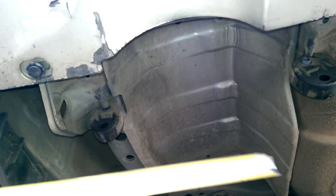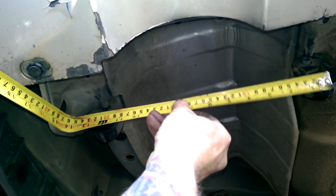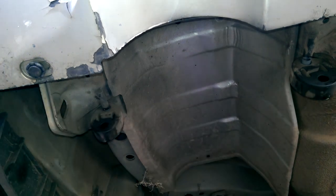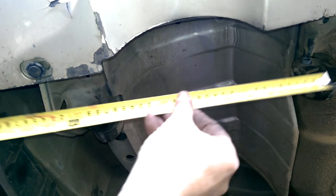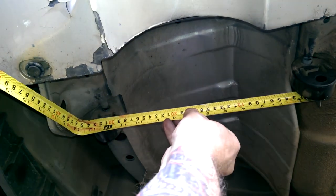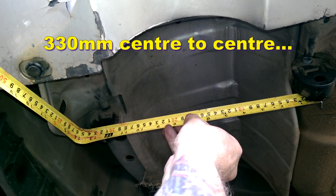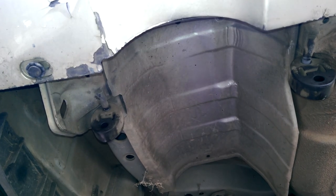Now I'm just gonna measure between those two hangers, just to make sure when I make the new ones, I have enough length. And I'm not liking the fact that they're offset. They're back there. They look like they're about, let's say 330 centers apart. That's something to work with.